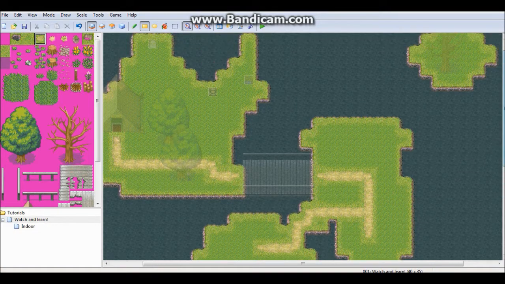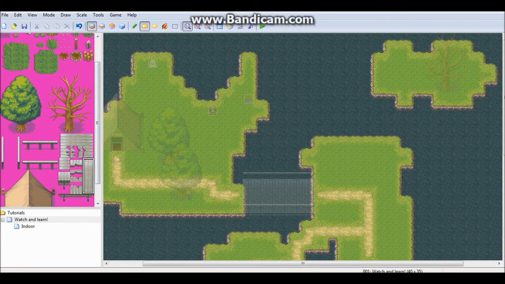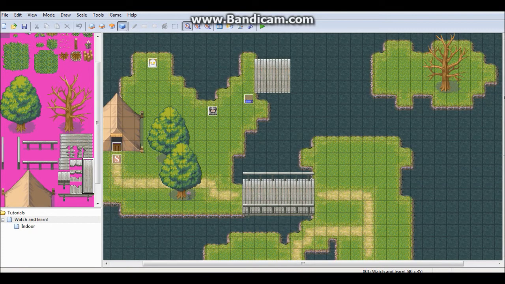Now, what is our objective? Our objective is to reach this little island right here. Now, how do we reach that island exactly? Well, of course, in the world of Final Fantasy, you usually get an airship at some point. So why don't we use an airship tactic?